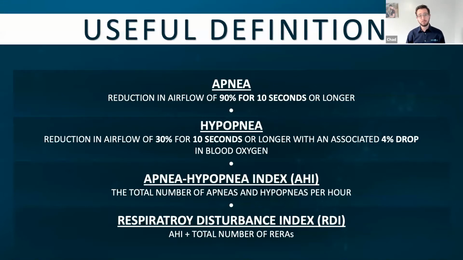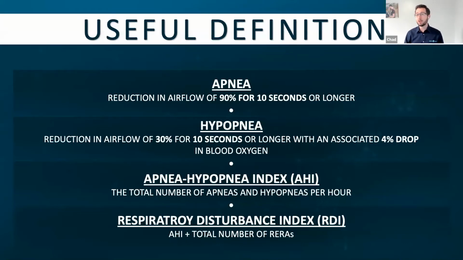The next definition to look at is our apnea-hypopnea index, or AHI. It's the total number of apneas and hypopneas divided by the hours we slept in a night. This is often what's referred to as a sleep score. So if you ever see a patient and they say, well, I did a test and my sleep score was, that's typically what they're referring to, their AHI. It is one of the criteria used to diagnose a patient and their level of severity of apnea.